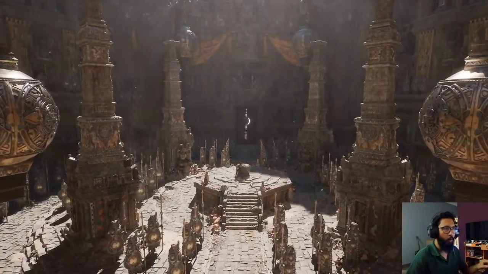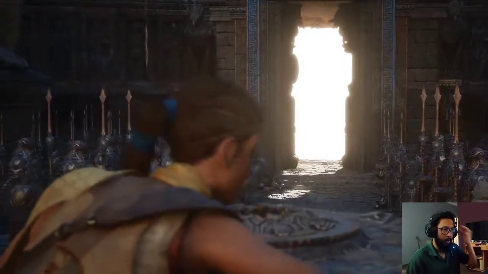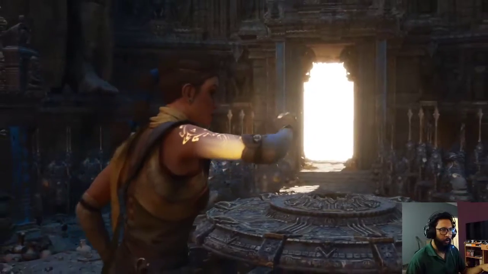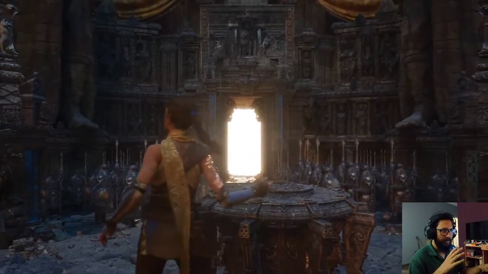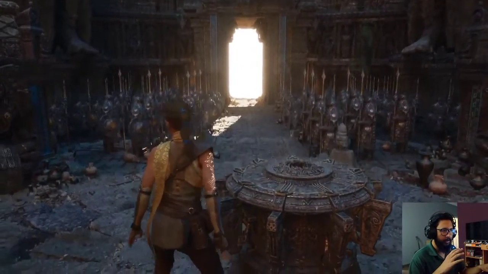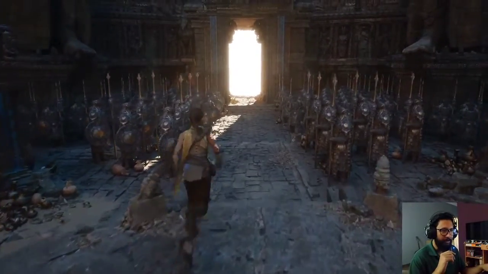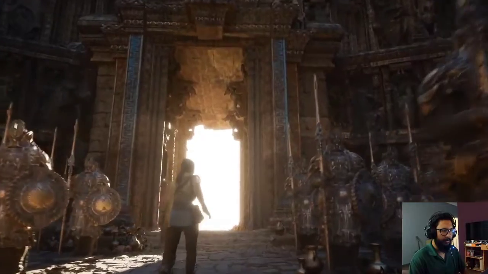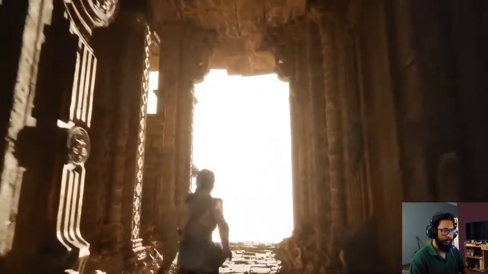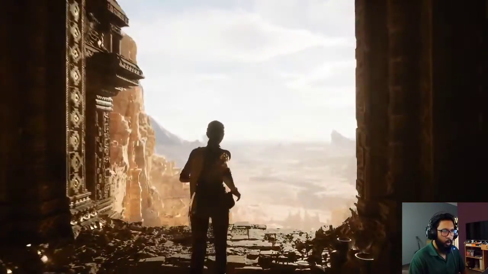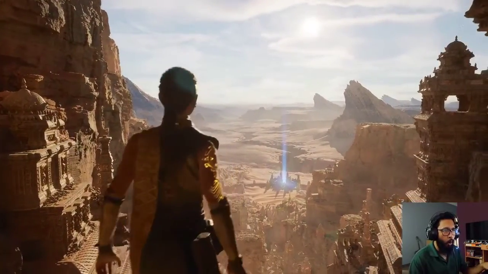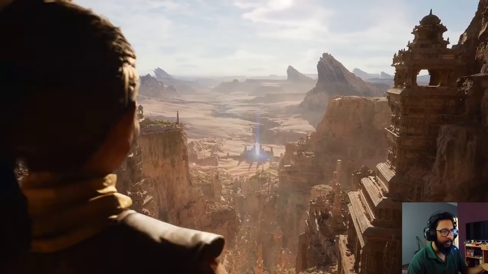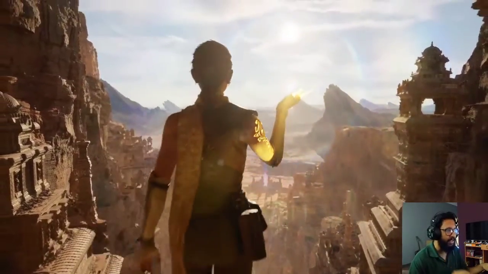Looks like she got some kind of power or something. There's not much time left. And this doesn't need to be constrained to small rooms. It can stretch all the way to the horizon. Whoa! The portal. Don't fail me now.